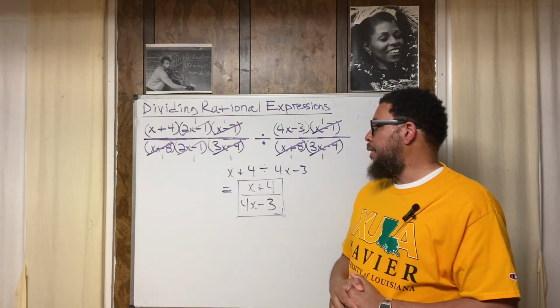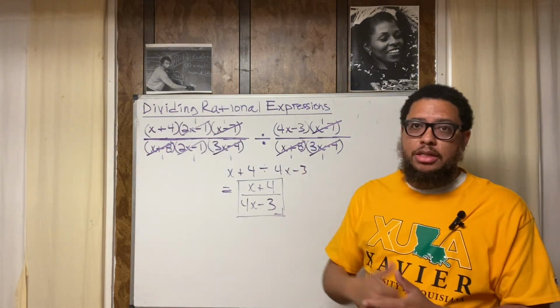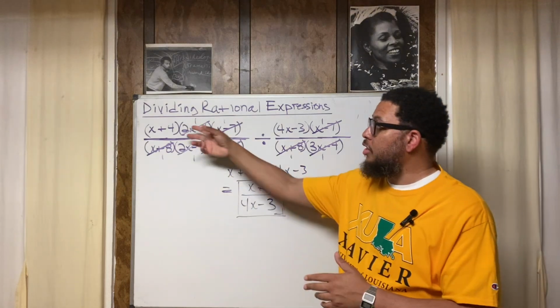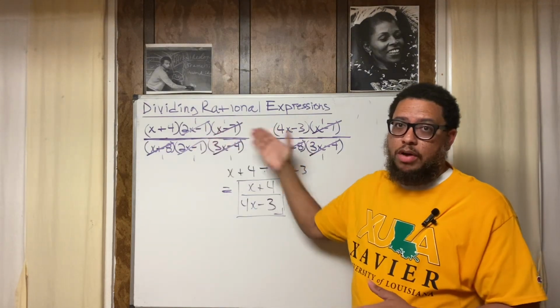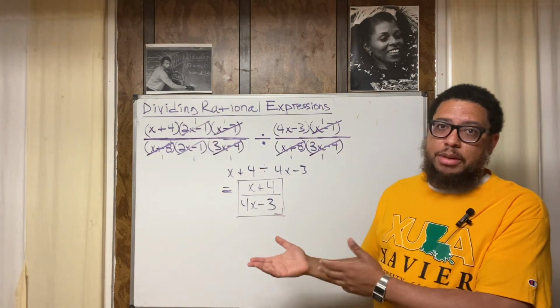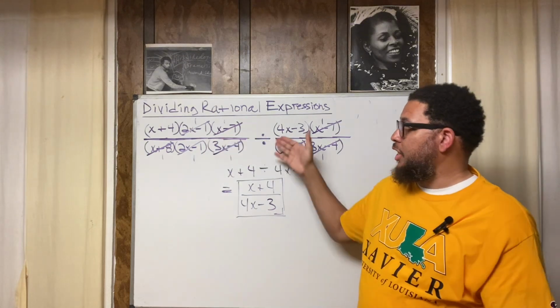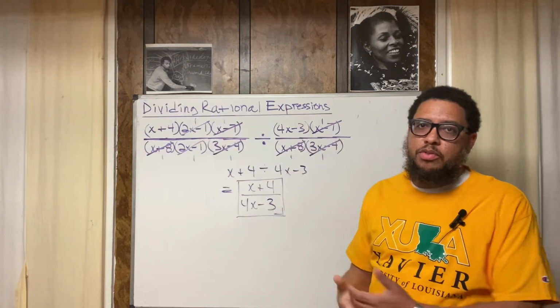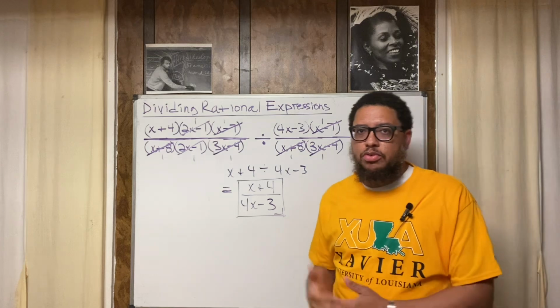But yeah, go practice these dividing rational expressions. And remember, you can divide horizontally. You can do that because I showed you we would get the same answer. If you did keep change flip, you would get the same answer as if we did it horizontally. So that's proof that we can do that.